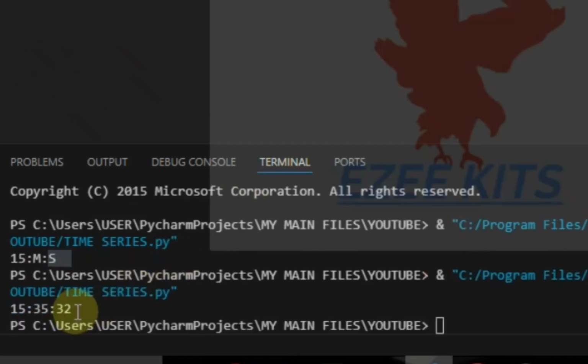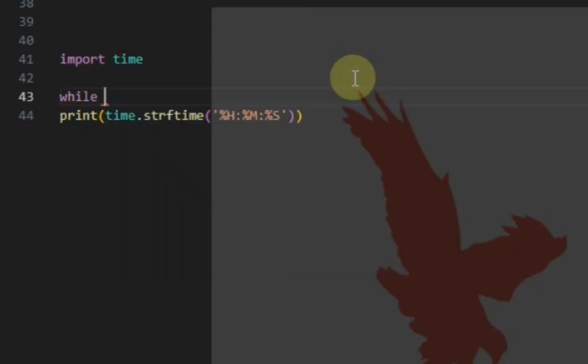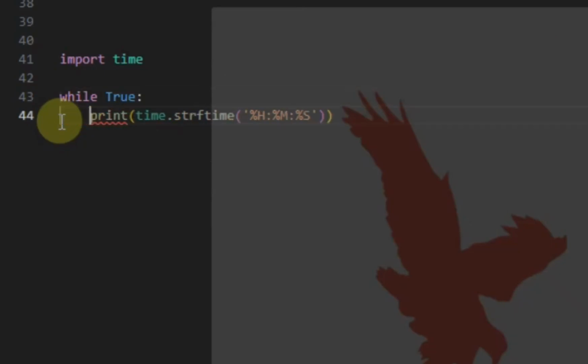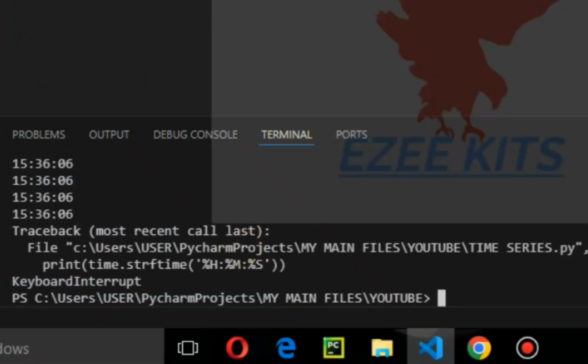You can see I was able to get the hour, the minute, and that of the seconds. So if we were to run this inside a while loop, we're going to keep on getting the time. Okay, let's do that. While True. We know that when I run this, it will run really, really fast. Okay, let's Control C to end this.